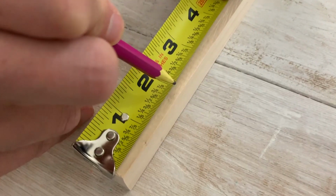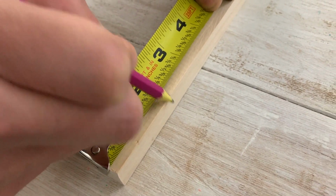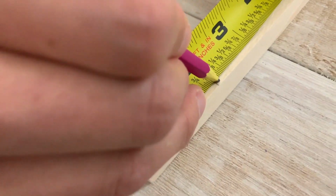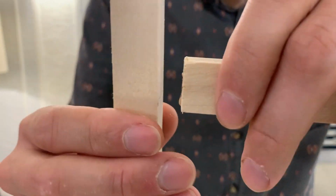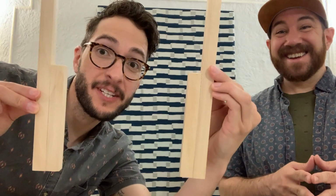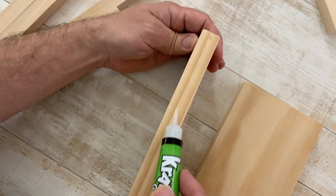We're measuring 2 inches for the crossbar. And then we're gonna glue it together. Our first piece is together. We checked it with a level. It's already standing on its own. Okay, now onto the shelf.